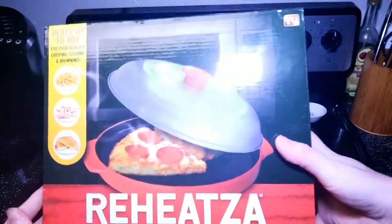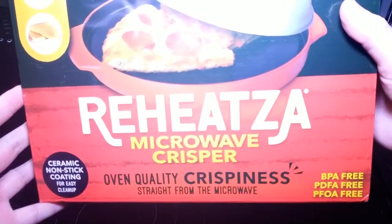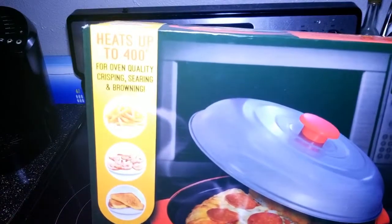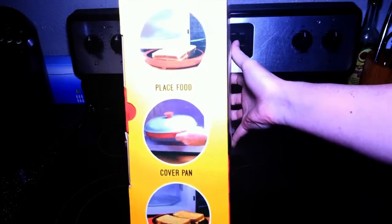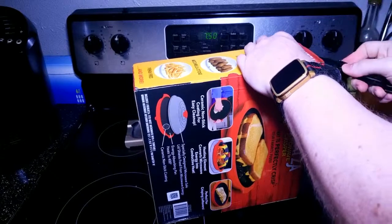Let's take a look. And here it is, the Reheatza. It claims to bring oven quality crispiness straight from the microwave. It has a ceramic pan inside of it and claims to get up to 400 degrees. How it works: place the food in, cover the pan, crisp in minutes. That's a little misleading, but we'll get to that in a second.